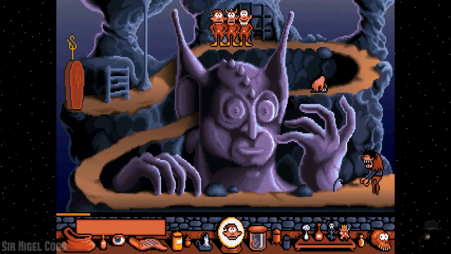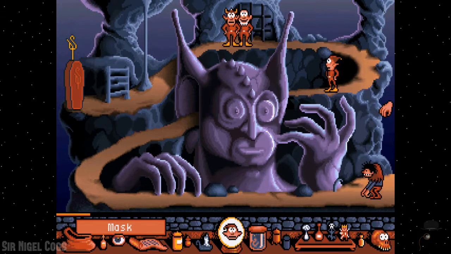Maybe we can pick it up. Remember, this goblin here is the only one that can pick up things. Mask. Oh, it's a mask. That makes me wonder, can we use the mask? What about if we go stand here and use the mask to scare off the skeleton? Well, the problem is he takes the mask off again right away.